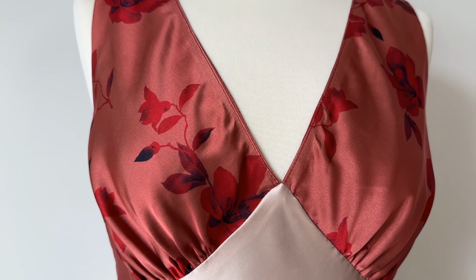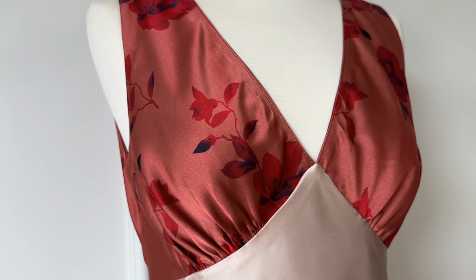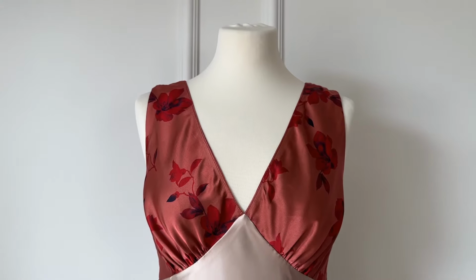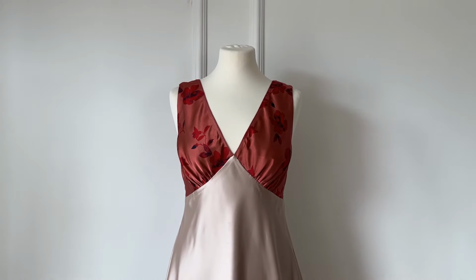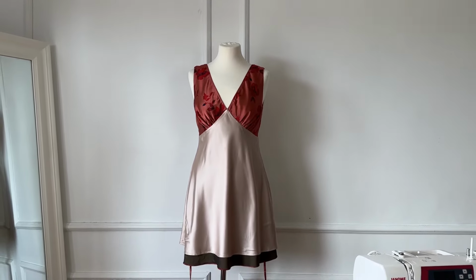Next, we have the fully lined dress. In this option, the bodice and skirt are lined, making it perfect for a more elegant gown. The lining adds a beautiful finish and makes the dress feel more luxurious. As you can see, the lining skirt is 3 cm shorter than the main skirt, so keep that in mind.